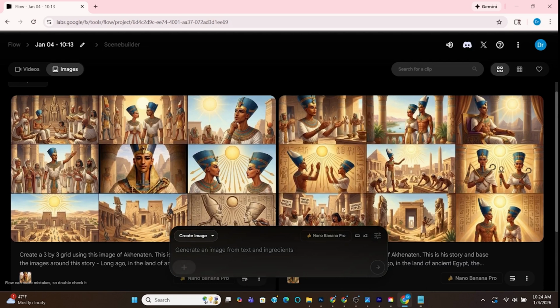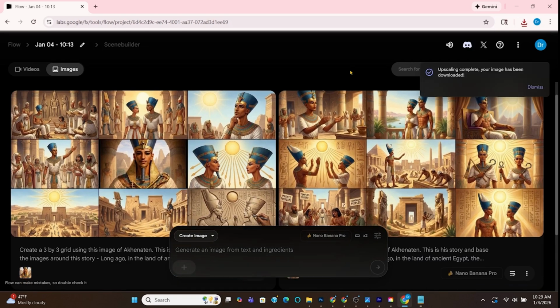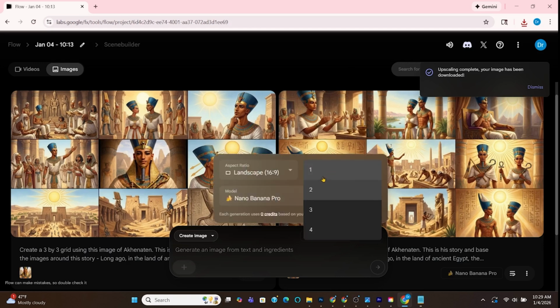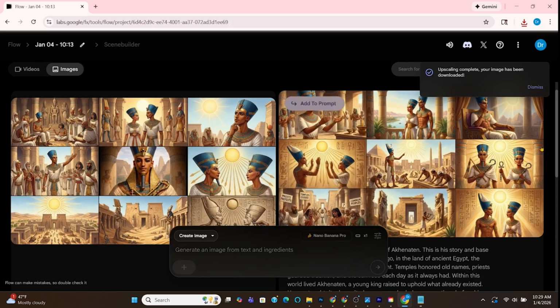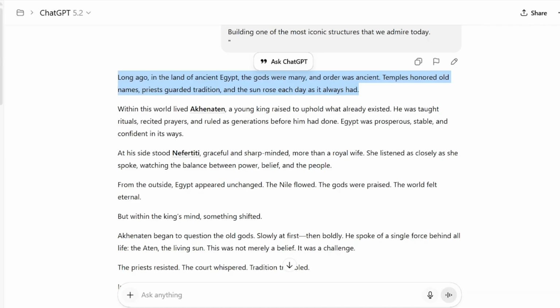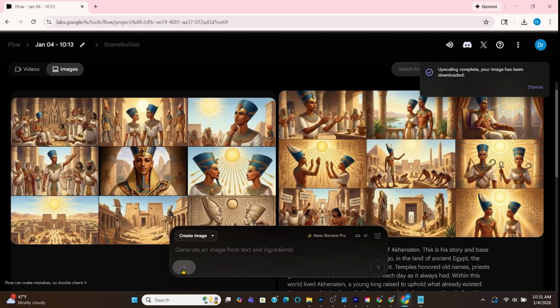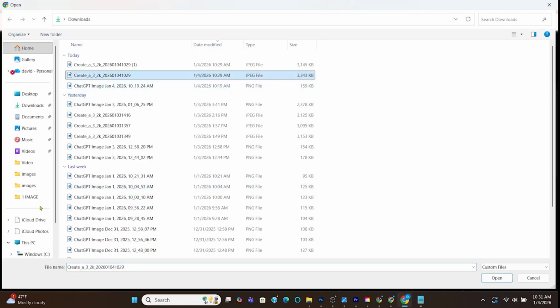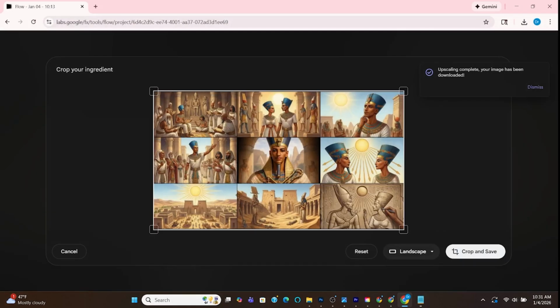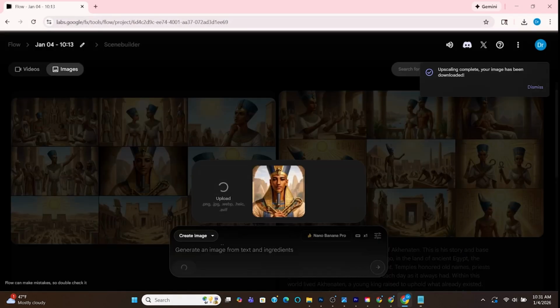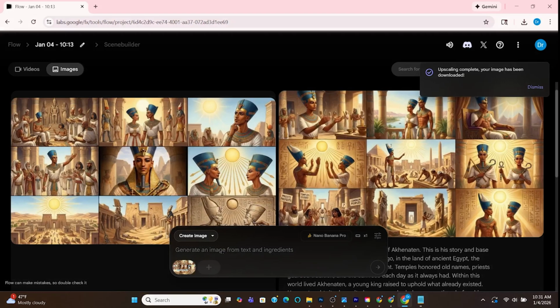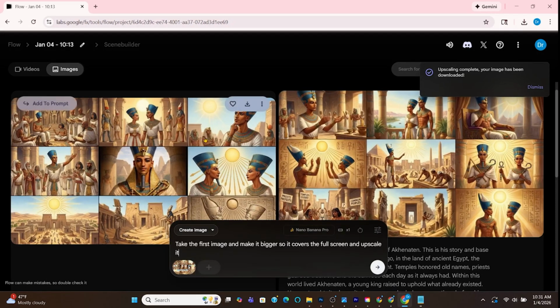Download both images. Set the output images to 1. This saves our limited attempts that Flow allows us each day. Then go back to your story and look at each paragraph to determine what scene will correlate with that part of the story. In my case, my opening scene correlates more with scene 7 of image 1. I will then upload image 1 and specify in the prompt the scene that I want.